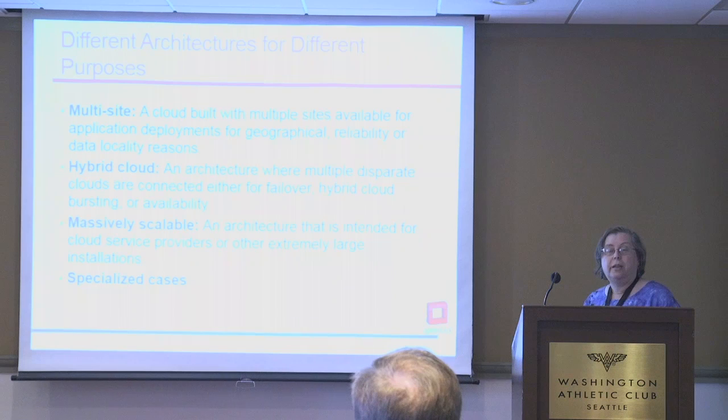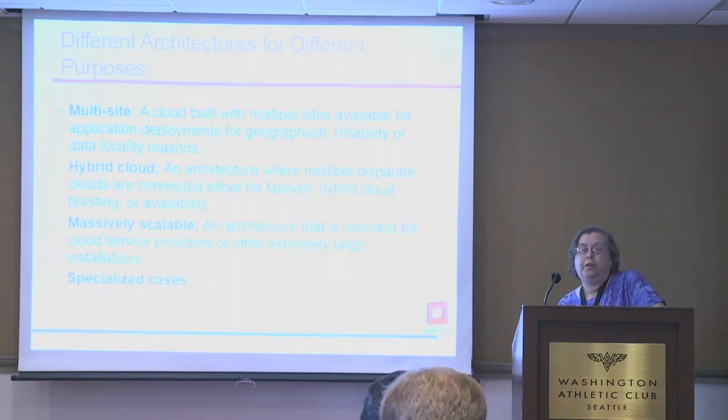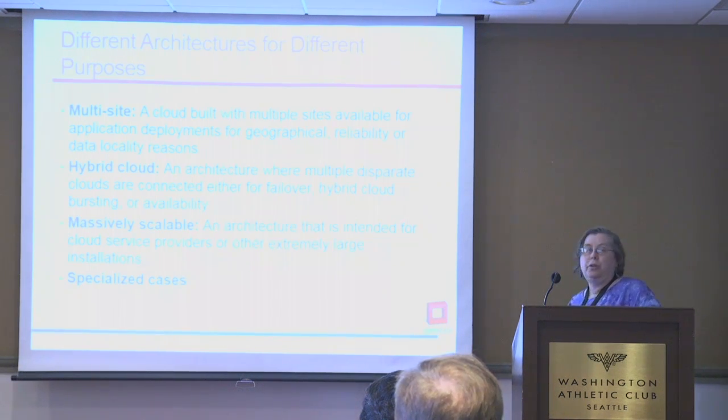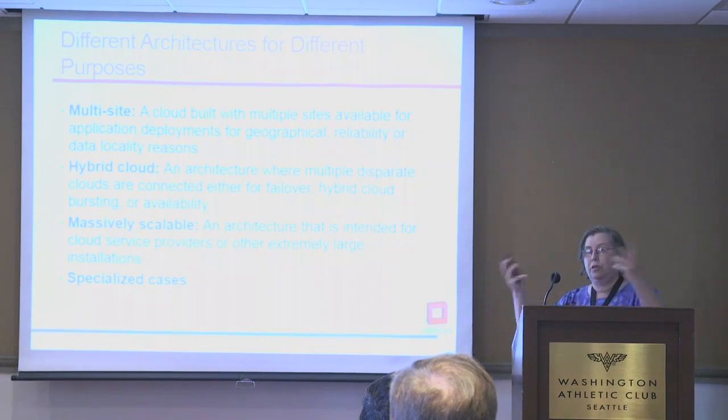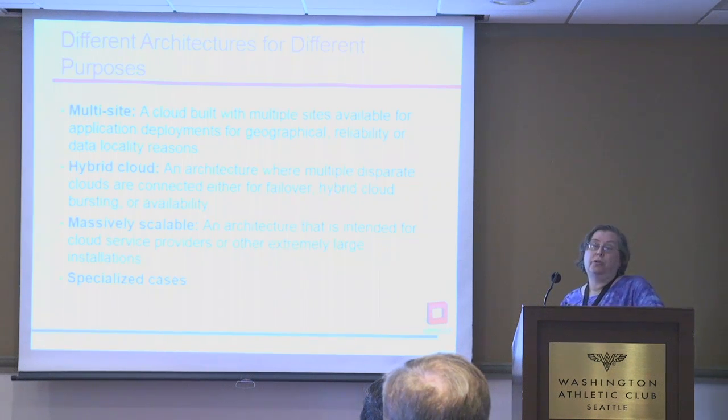And hybrid cloud, I definitely see that as, again, we have a fair amount of existing systems out there, so they're not going to go away. They need to be integrated with the new systems. And, of course, massively scalable is pretty important to us because we do have a lot of customers.